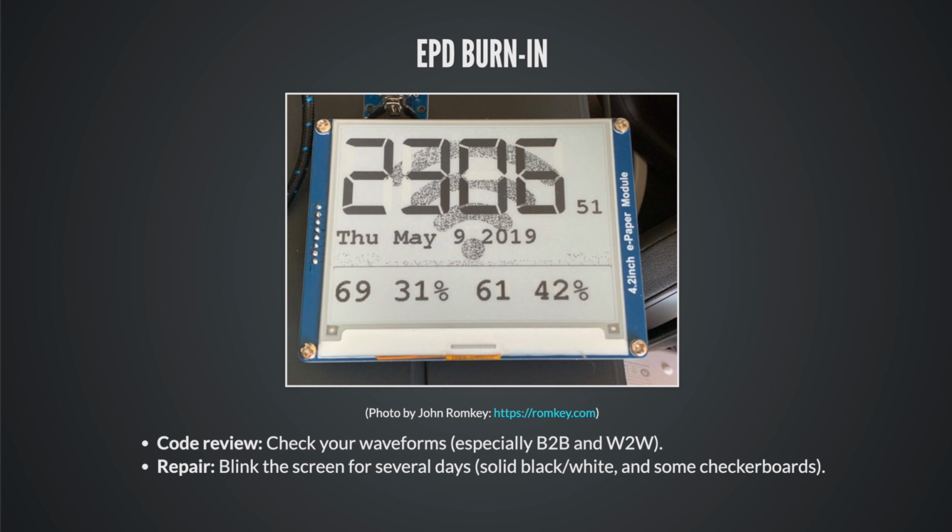It is recoverable, and this board in the picture has been saved. I wish I had a picture of it now, but it can actually draw normal images again without any long-term burn-in. And in the future, a really good idea is to do a blinking refresh where you just flash the page black, white. Do that every 5 or 10 updates because it keeps the particles free and in motion, and that's actually really important.